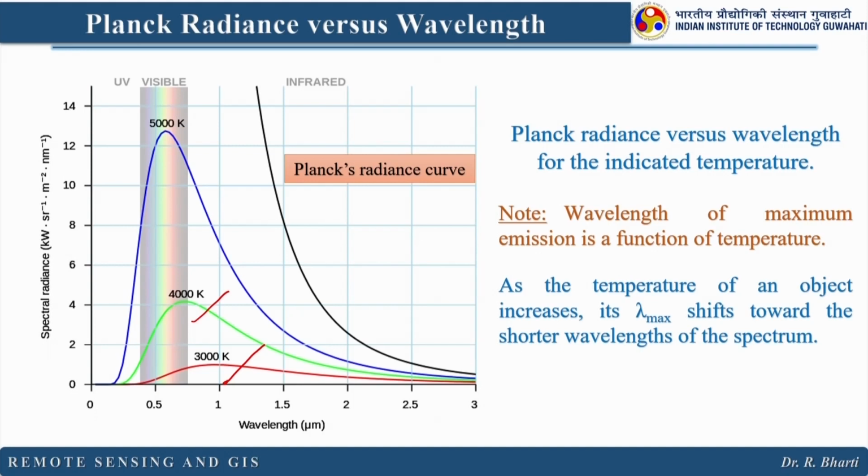Now here you have to correlate with the fundamentals. So when you have shorter wavelength, right, then you have maximum energy. So here you can see in this particular wavelength, 0.5 micrometer, you have more energy, whereas if you see in the longer wavelength, you have less energy, right? So this is important to understand, what is the radiance behavior with respect to temperature as well as the lambda.